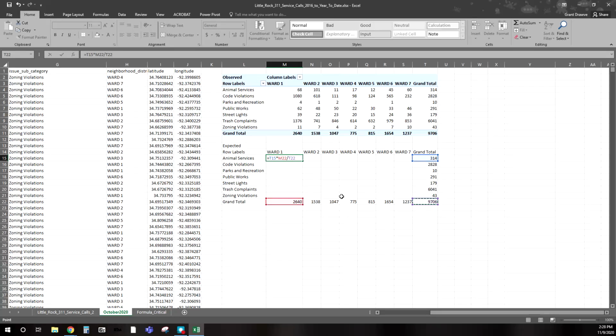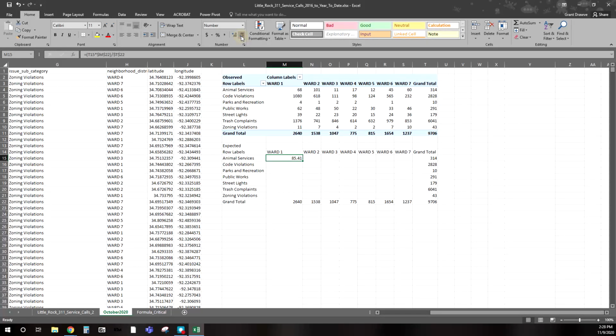If you're familiar with Excel itself, you want to lock in a couple of these values so you can just copy and paste essentially this formula. So what I'm going to lock in here is, and if this helps you, I'm going to put in parentheses just so it's easier to follow. I'm going to lock in the column total of 2,640, and I'm also going to lock in the 9706 at the bottom, so that's going to stay the same as this formula is used down the column. So you see here that it generated 85, just over, if you're rounding 85 would be our expected.